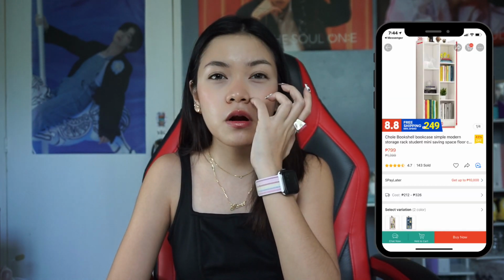And also, this shelf that I have here, I will also link the shelf because we got that for 1,000 something I think on SHOPEE. And we have our BTS merch there, but I feel like this should be changed because it's getting crowded, so we do have a lot of upcoming merch.